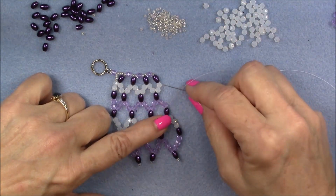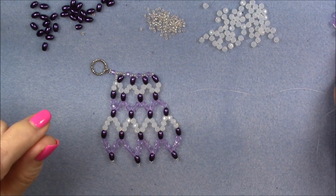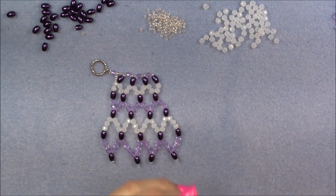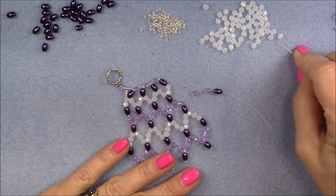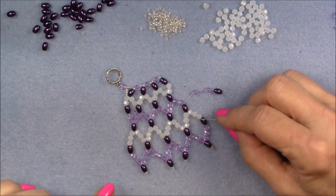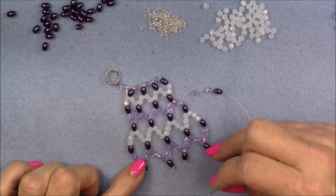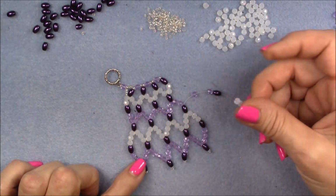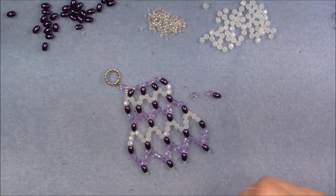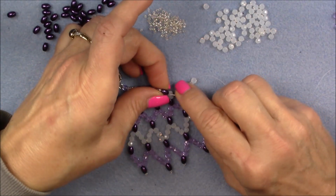And then we need to make our top and connect here. So we need our lavender beads, and then the rice pearl, and then the opal beads, and 2 of them. Just remember as you're working your way up and down not to forget that you have 3 on the bottom 2 unit parts here, the bottom segments, and you have 2 on the 2 upper segments, because as you're working along you can get a little hypnotized by it and accidentally put the wrong number. So just always remember the top is 2, the bottom are 3, and then go up through the rice pearl on the top here.